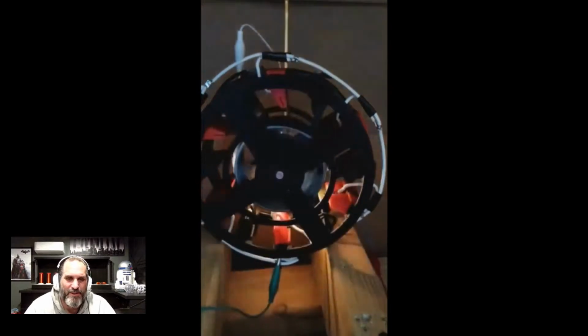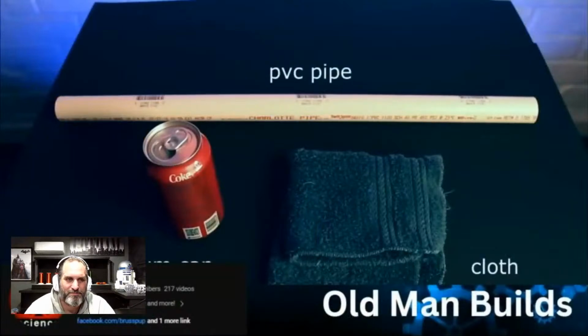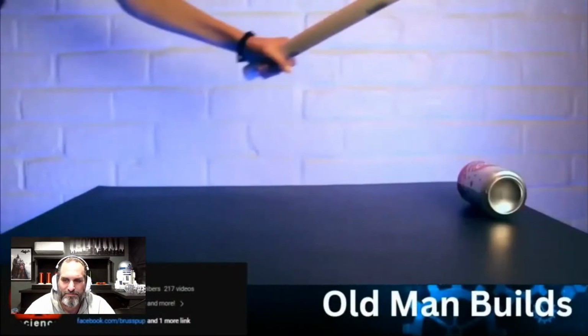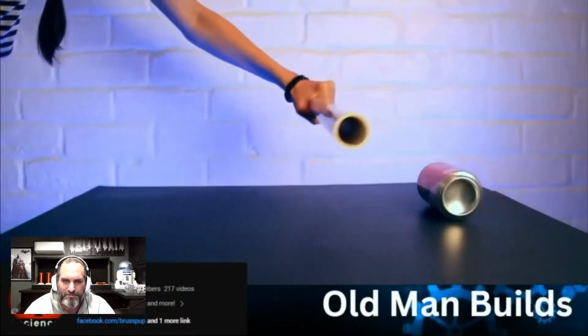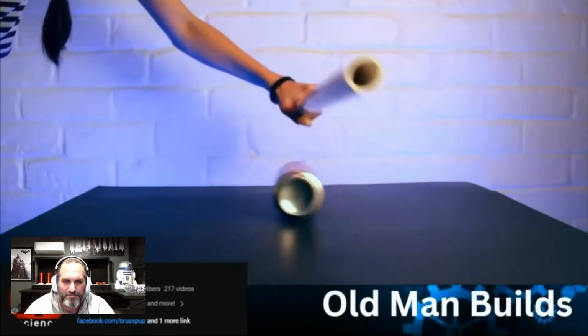Looks so cool though. Most people see this experiment as a can being moved by static electricity. But did you know high voltage can do the exact same thing? Here is the static electricity experiment. It just works on a simple principle. Take the cloth, rub the rod, and it'll move the can. Static electricity does the rest.